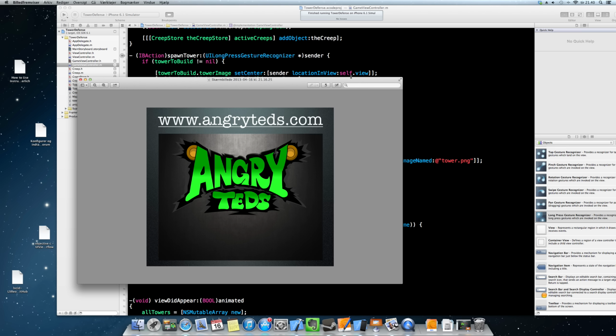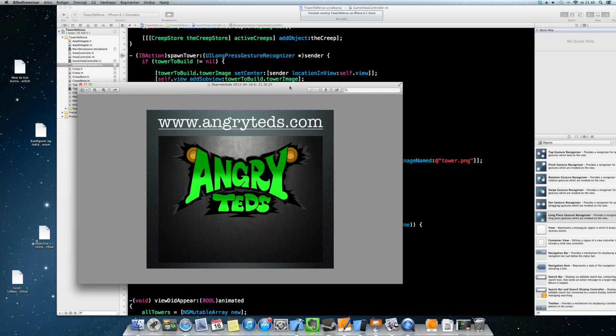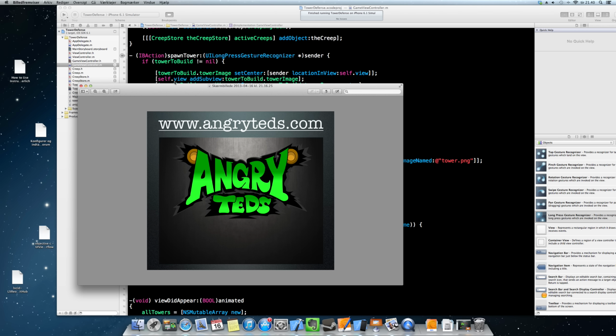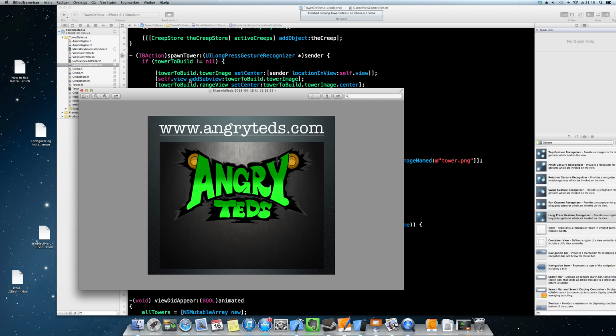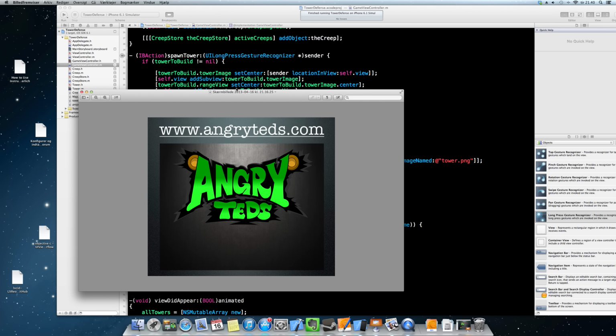So this actually enables us to place our tower at the exact position that the user wanted to build the tower on. And then we add the tower as a subview to our view, or well, we add the visual representation of our tower. The tower to build's range view, that was the green box, we set that center to match the tower's visual representation, so it will be on top of each other like it was in our sketch here.